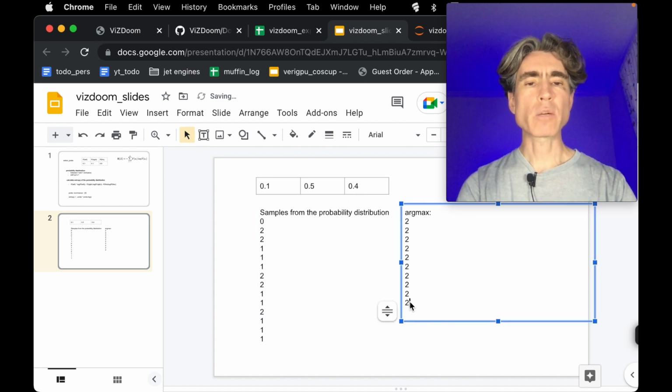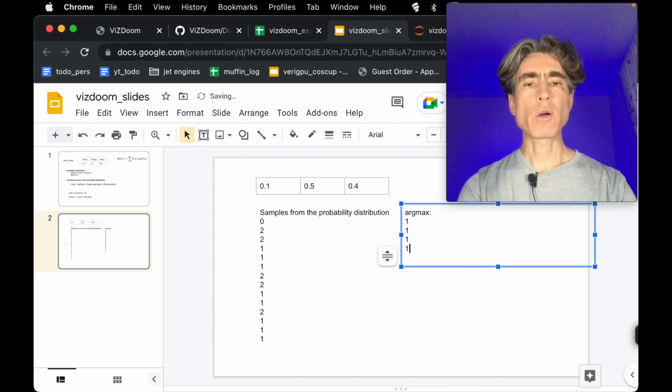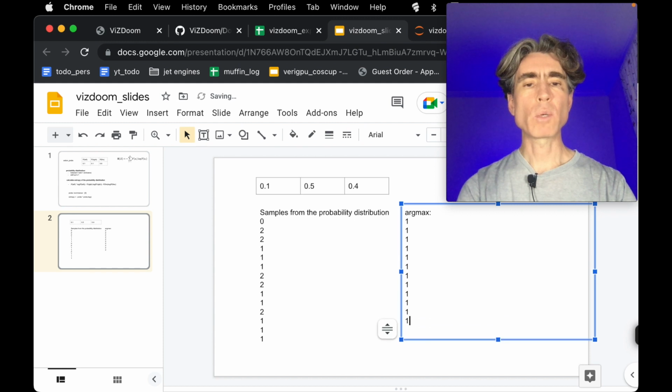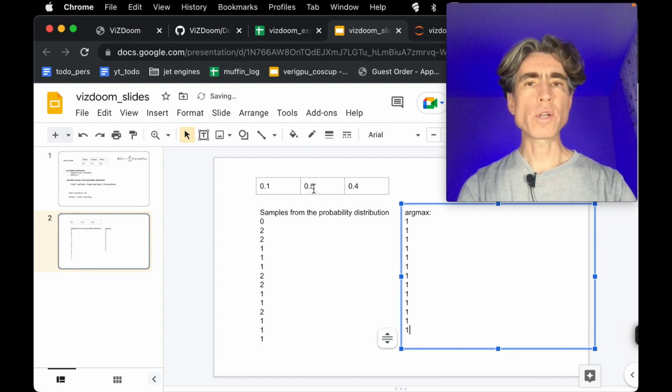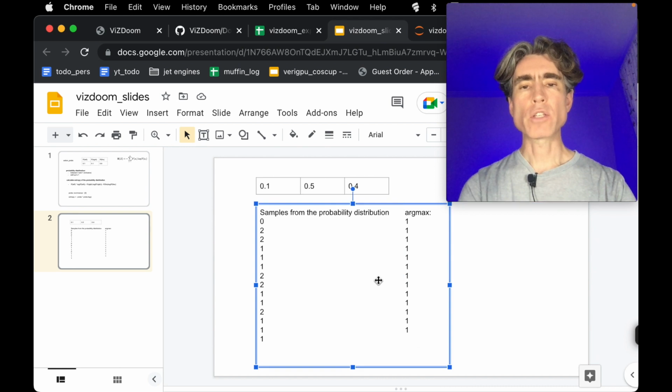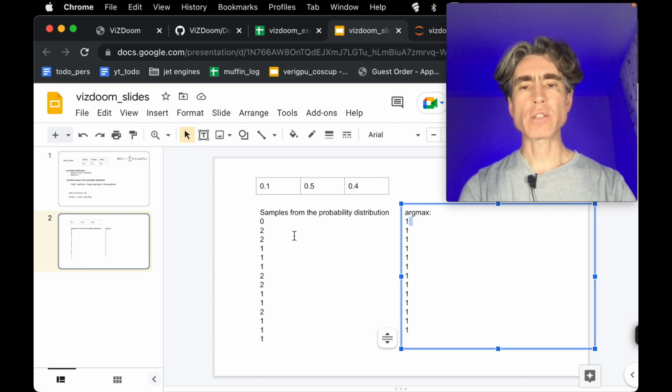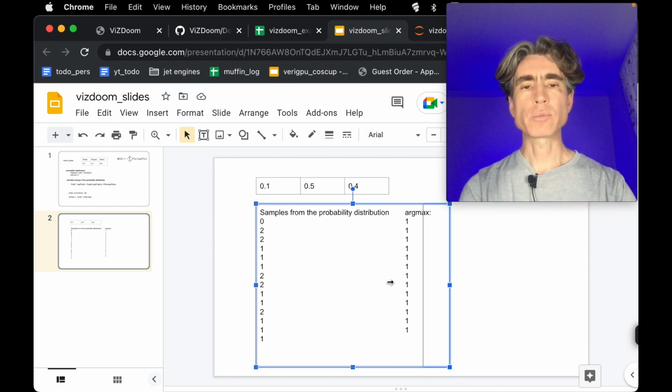Whereas if we do the argmax, it's just going to be 1, 1, 1, 1, 1, 1, because this is always the most likely action. Even though it's only slightly more probable than this one, the argmax will always choose it. All right, so this is the argmax, and this is the sampling.